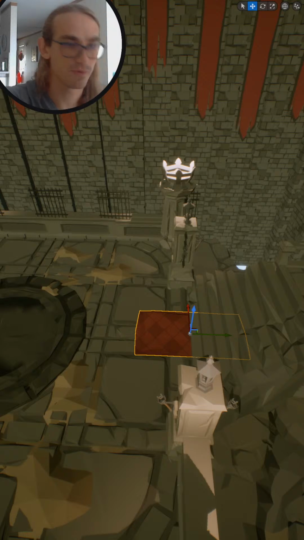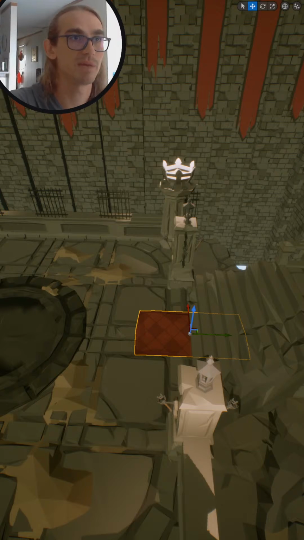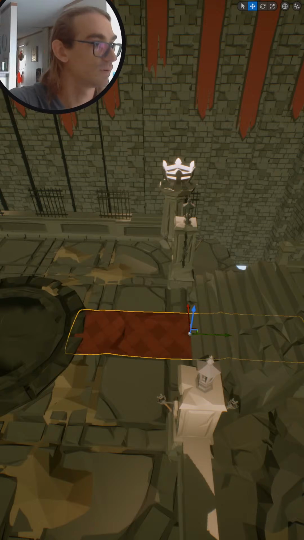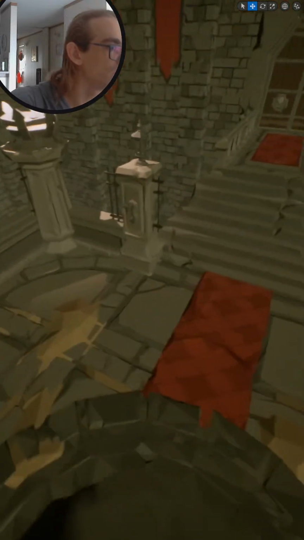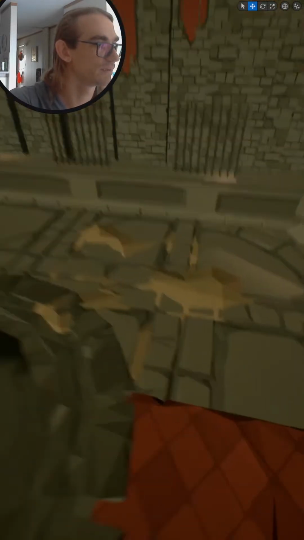It's called rug, not carpet. It's rug. And maybe we can try another one that fits better in that position, because this one maybe not. Maybe it's not the right one.